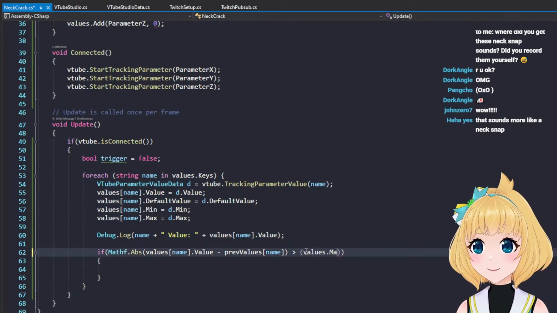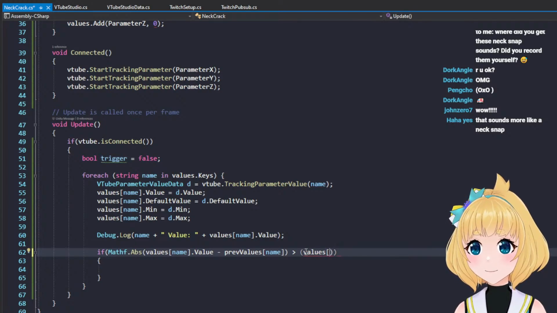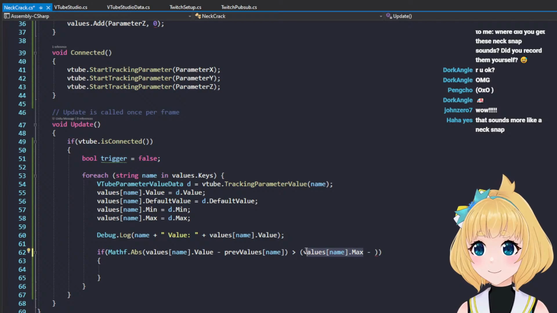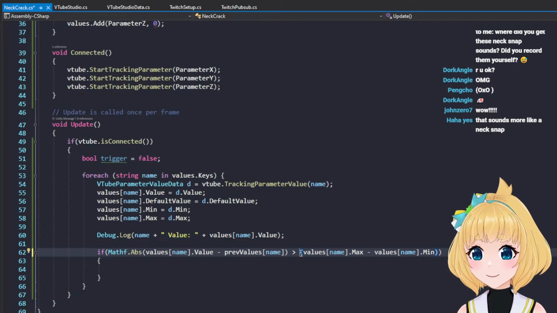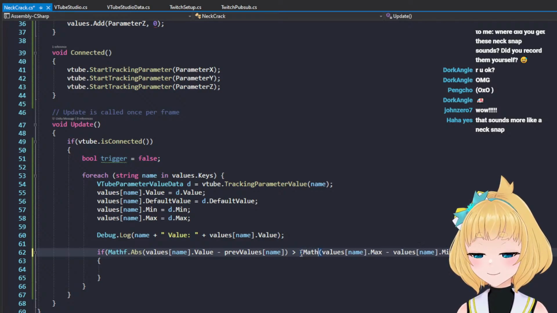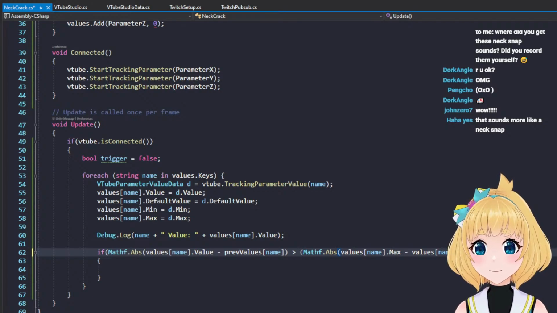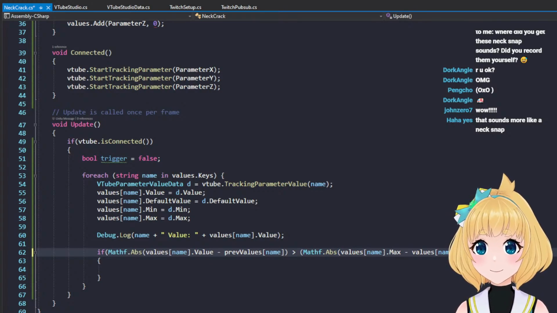Values dot max minus values dot min. Let me take the absolute value of that, times the sensitivity.